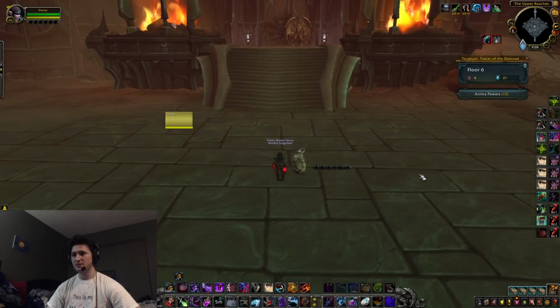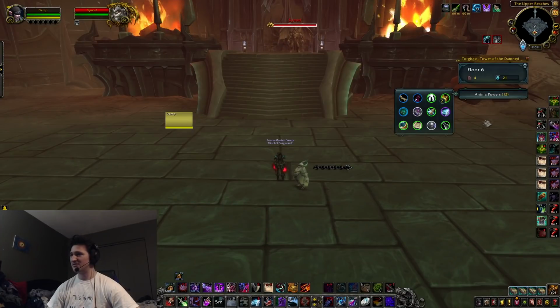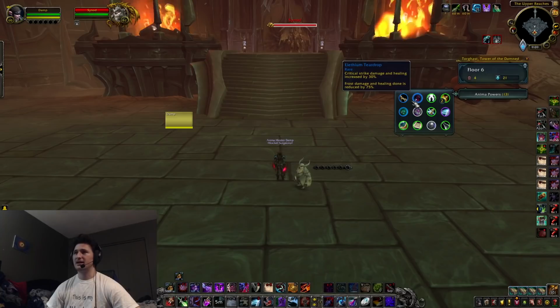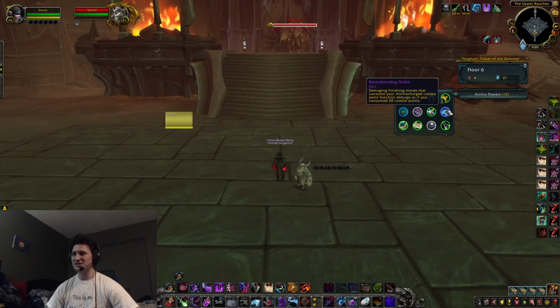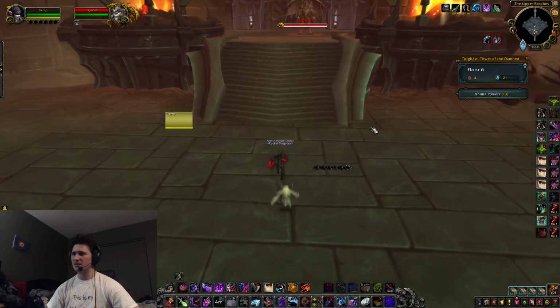All right, so here we are at the boss, guys. We have 25 Soul Remnants Blessings, and we have 13 Anima Powers. I'll be honest, the RNG wasn't that great. There are some really crazy powers that I got, like this one. But in general, compared to my other runs, I've gotten some much better boss killing powers to pick up. So I'm not 100% sure how this will go.